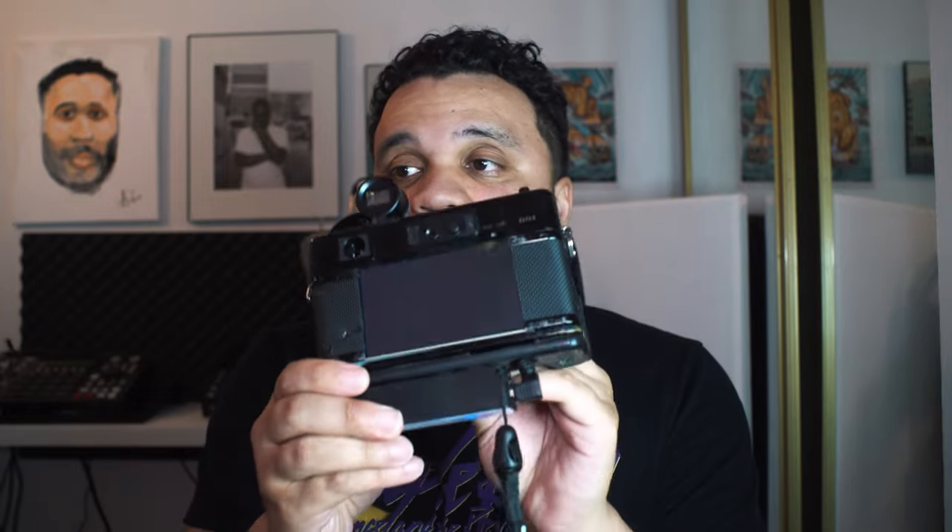This is essentially a Yashica Electro 35mm film camera that I converted to digital. If you take a look at the back, there's a touch screen — you can see me on the screen right here. And then if we take off the lens, obviously this is not going to be a film camera underneath here. You're going to have a little tiny digital sensor. I want to give you a quick walkthrough of what this camera is and how I built it. I'm not going to put a detailed tutorial yet — that will be for a separate video. I just want to give people a preview of what I built here.